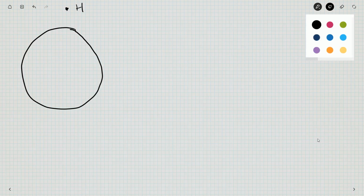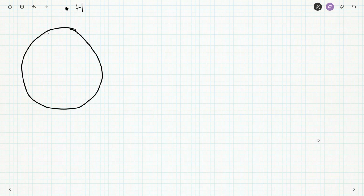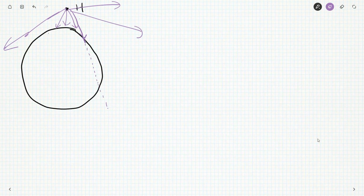So let's ask ourselves, what can he see? Well, he can sort of see off infinitely into space in lots of directions. But in terms of the planet, what can he see? Well, he can see right below him. And we can keep drawing lines. Now, notice that every line of sight that hits the planet can go through the planet and come out the other side. Maybe he's a Superman as well. So he can sort of see through. And so we draw all these lines.